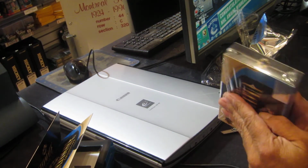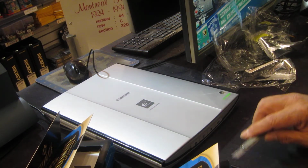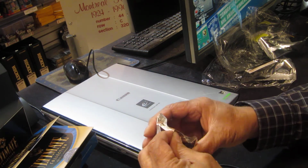I've seen so many cards damaged, corners dinged, because people aren't careful when they open the packs, so I'll repeat myself. Be careful when you're opening the packs.